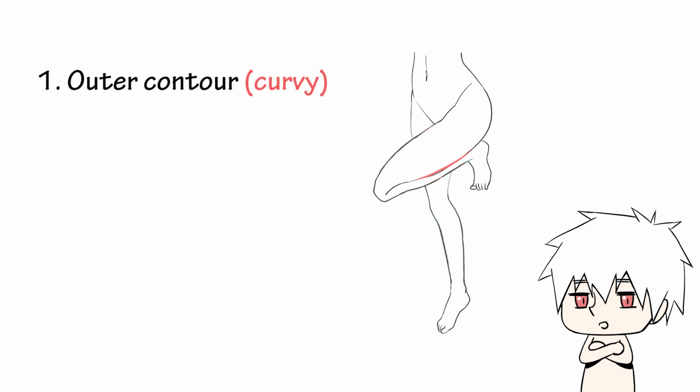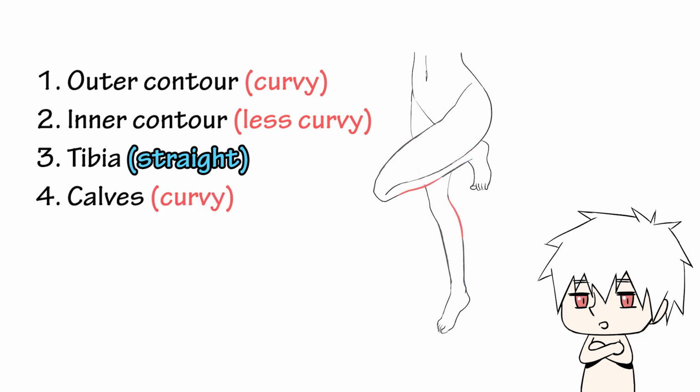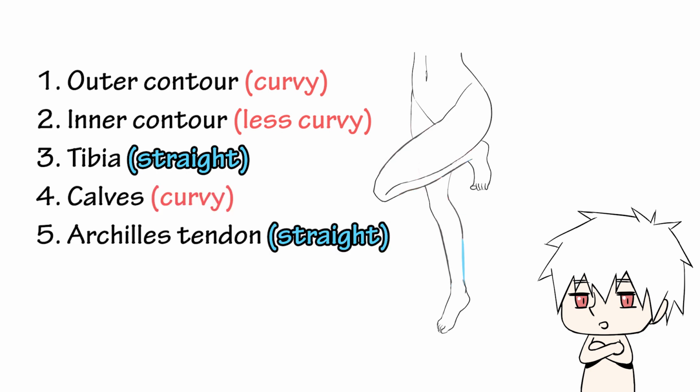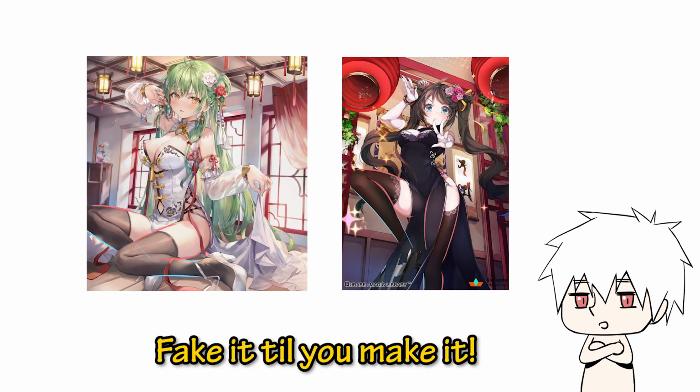Here's a few tips. The outer contour of our legs is curvy. The inner contour is less curvy. The tibia is always straight. The calves are always curvy, and the Achilles tendon is always straight. I hope you guys can try out these techniques. Fake it till you make it.